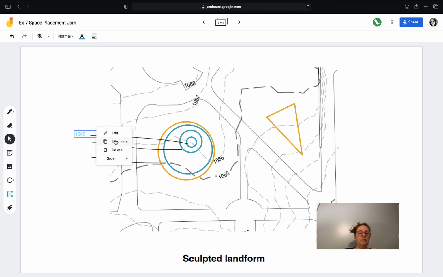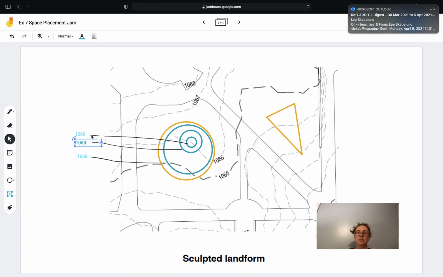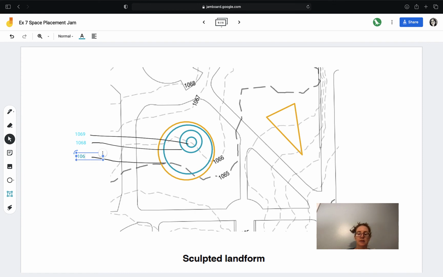And then I'm just going to copy and paste and edit these. Okay, so this will become 1068, and then this will become 1067. Okay, so this is approximately my landform.